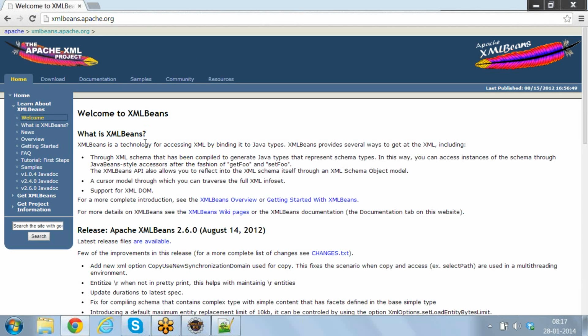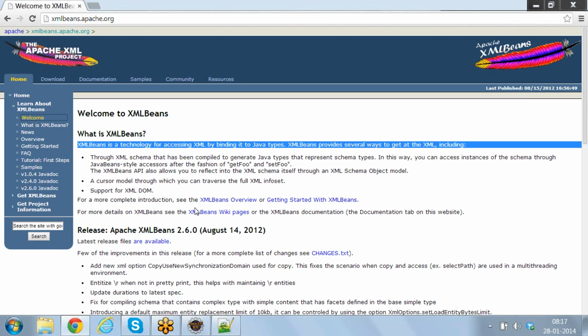So again, you see the statement here. You can read it. XML beans is a technology for accessing XML by binding it to Java types, and that is what we have been doing so far using JAXP also. Using XML beans, you will do the same thing.